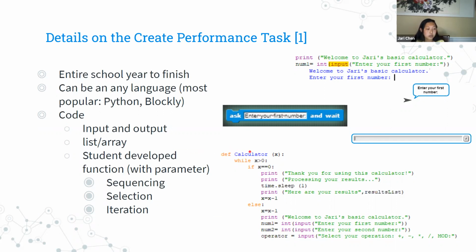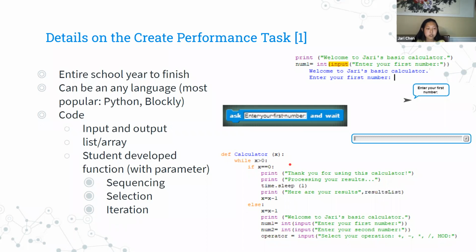There's also a student developed procedure. This is the procedure for one of the practices we did during class. A parameter is just something you input into your function. This thing right here, that's a parameter.